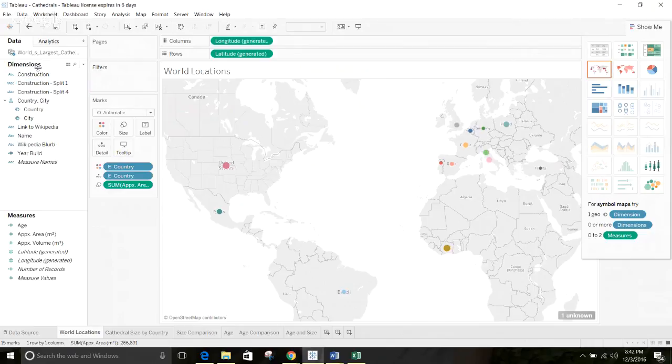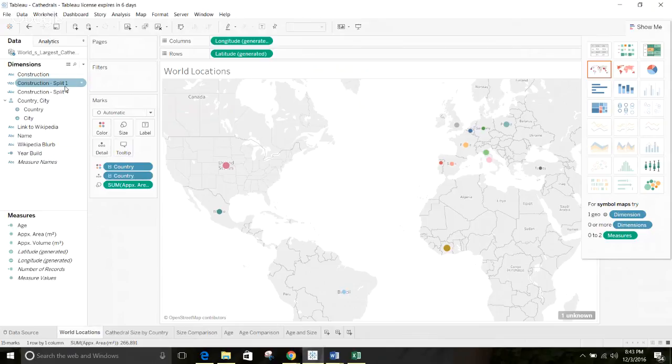Now you have the dimensions and the measures, and the dimensions are basically options for column rows, is the best way I figured to think of them. When you're looking at your data, you'll have your row and your column. This is your columns here. Then measures are your rows, your data rows worth of data.